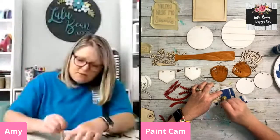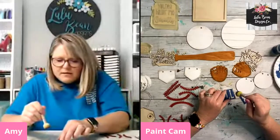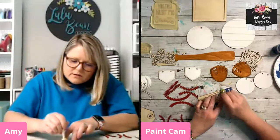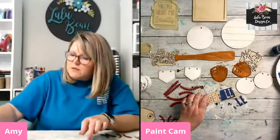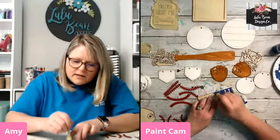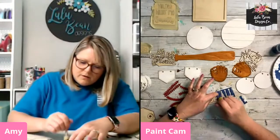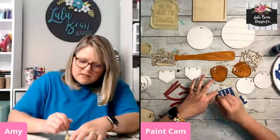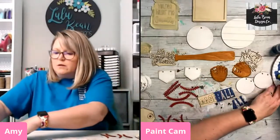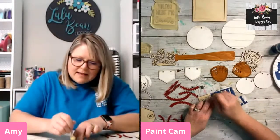You can just pop these out and paint them out of the frame. It's just that some of the letters came out of the backing when I was trying to keep them in. So whatever works. Sometimes I do this, sometimes I do it the other way. It's just easier with the tiny little letters, it keeps them together so you don't lose them, because I'm so bad about when I've got a bunch of little pieces in front of me, one of them disappearing and ending up on the floor or stuck to my shirt or in my hair. Those little pieces go everywhere. They like to hide.